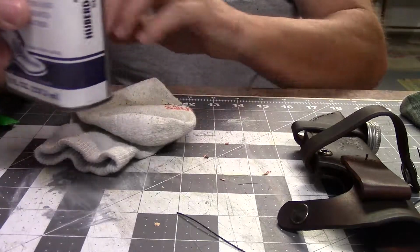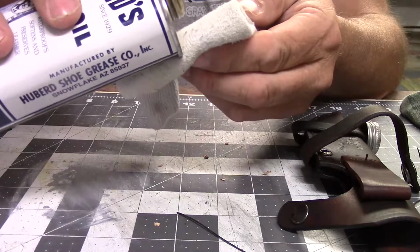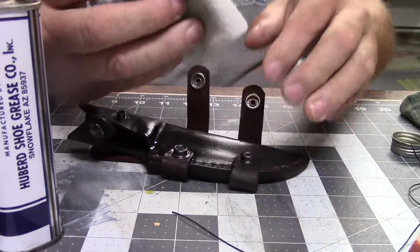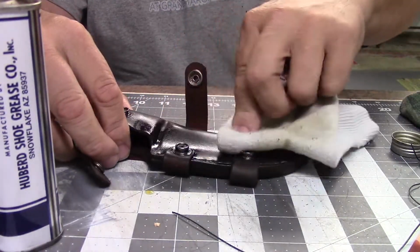After everything is good and dry, I treat the leather with some shoe oil for waterproofing. I usually use saddle soap and neat's foot oil for this, but I'm right out of neat's foot oil and this stuff will do a great job.